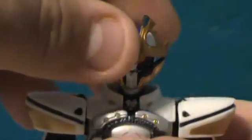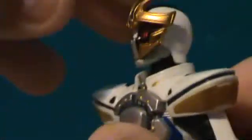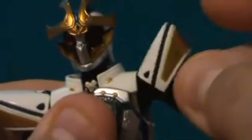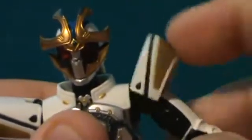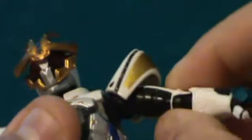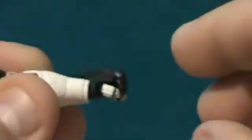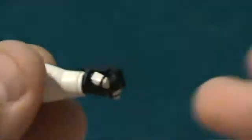Articulation for IXA here in his burst mode. His head can turn all the way around, can go side to side, can go up a bit, can go down. He's got that whole shoulder rotation right there. These are on a separate piece, so you can go all the way around, go out like that. Has a bicep swivel, double hinge elbow. The wrists can twist. The hands are on a ball joint and they can get the motions, but a tiny bit limited due to this piece right here. It kind of limits the moving up like that, but it's pretty well done.